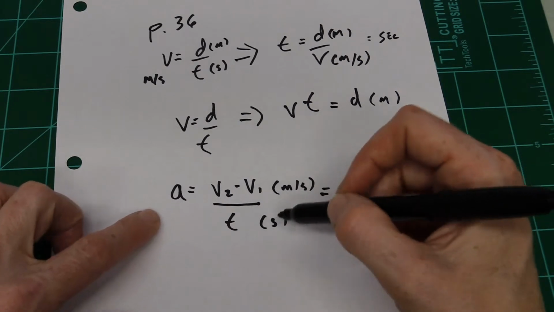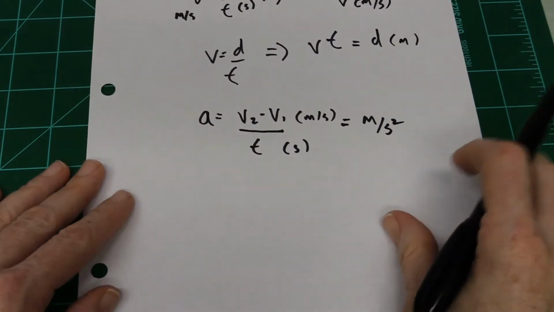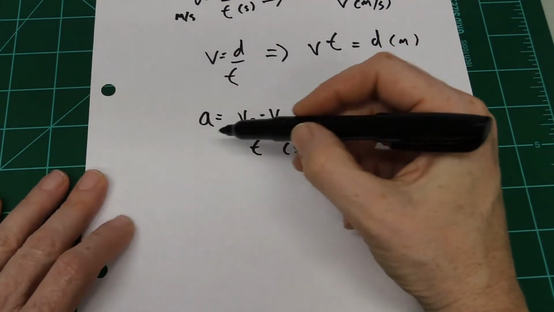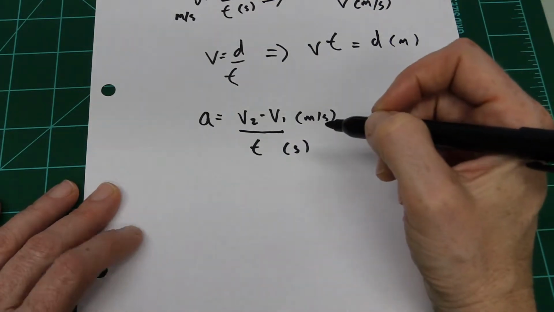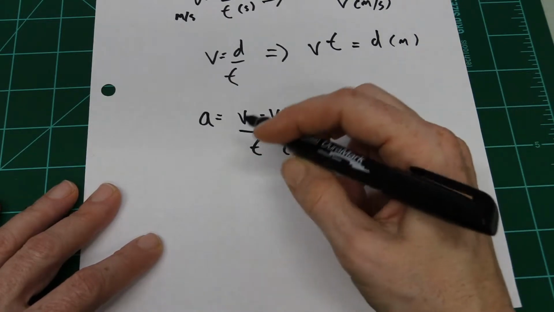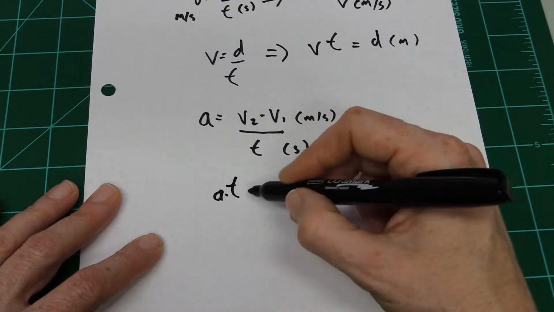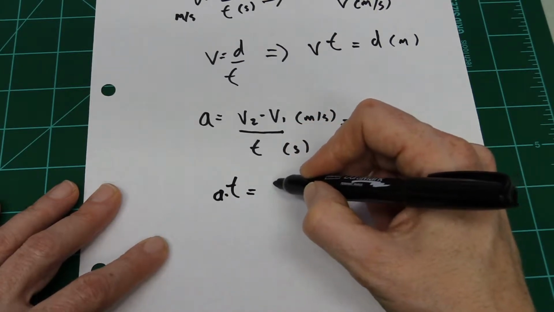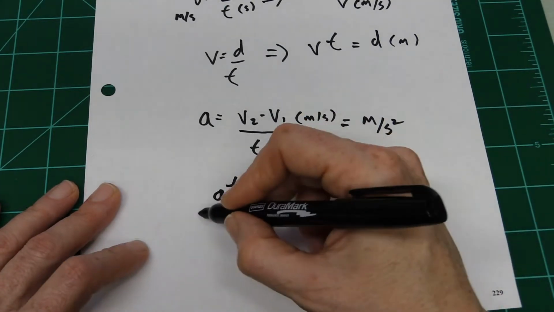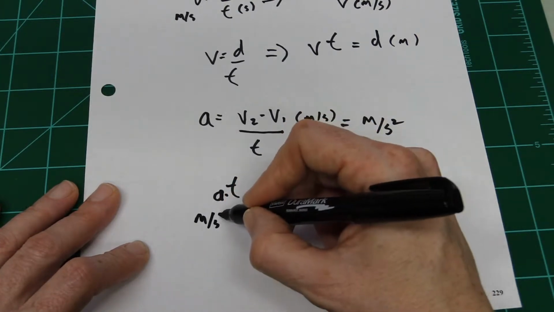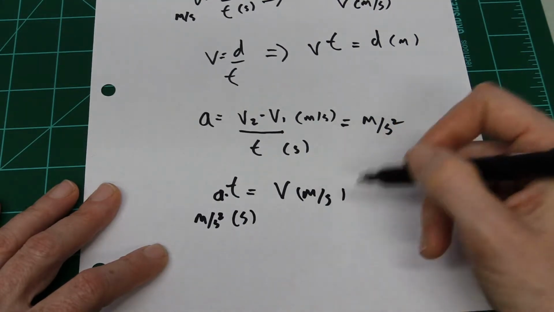So just as we did these transformations up here, one thing we can do with acceleration: we might know our acceleration, we might know our time, but we're interested in our change in velocity, okay? So what simple math can give us is acceleration times time is equal to, in this case, a change in velocity. This is a little multiplication symbol, and now here you have meters per second squared times seconds. That'll give you meters per second. All that adds up like so.